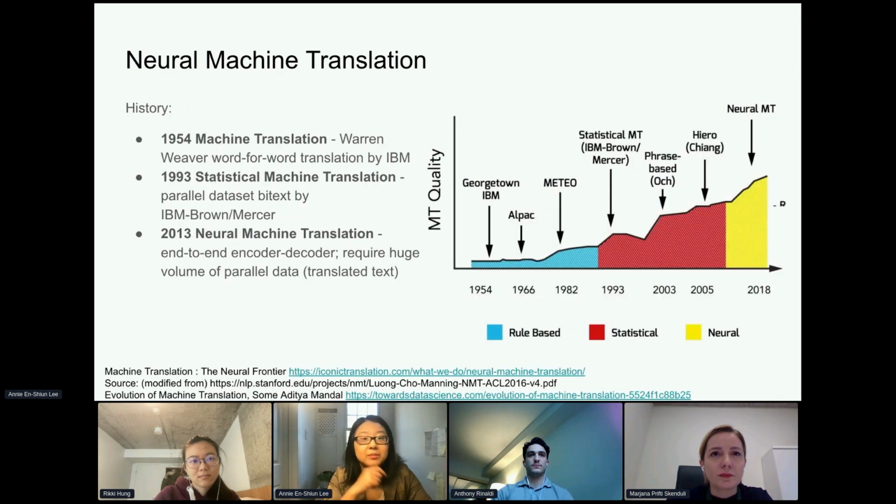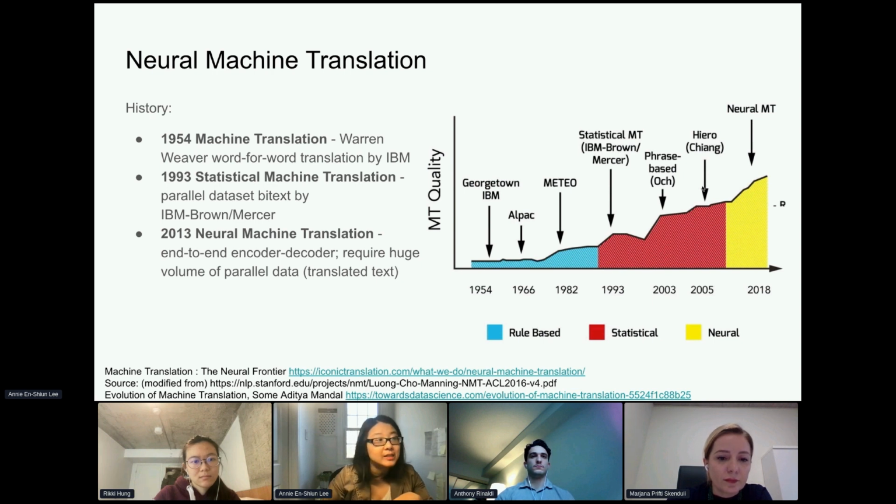So since the beginning of time, language and communication has been central to human interactions. Therefore, translating between different languages has been critical as well as pivotal in societal and cultural advancements. Machine translation was initially the first application conceived as solvable by computers, and it was created by Warren Weaver of IBM in 1954 as a word-for-word translation system. Following this, various techniques were developed to address the problem of machine translation.